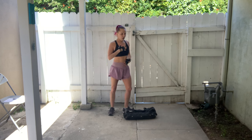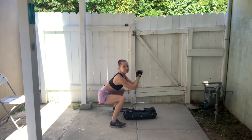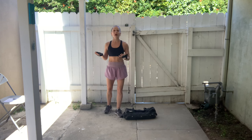Okay, so just remember with your squats, shoulders back and down, chest lifted high, strong, tight, engaged core. Push the booty back. Try to touch the wall behind you with your booty. And keep your back flat and the weight in your heels. Then from this position, sink down into your squat. Press the heels into the ground to stand. So press the ground away from you and return to your standing position. That's a basic air squat. So any squat variation you wanna do will be totally fine if you don't have anything you can use for weight for the sandbag swings.